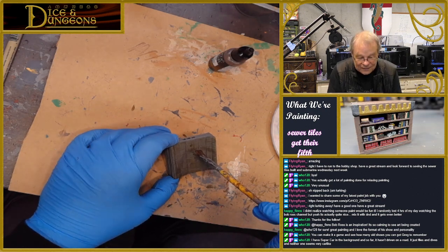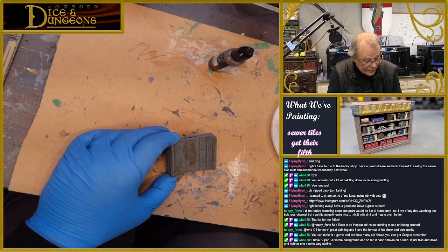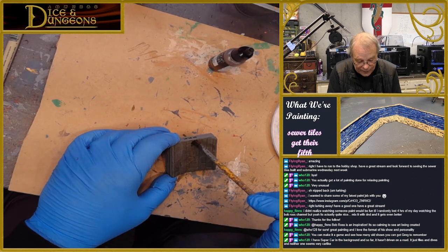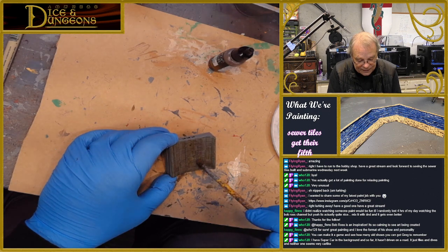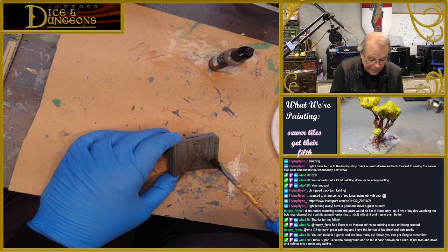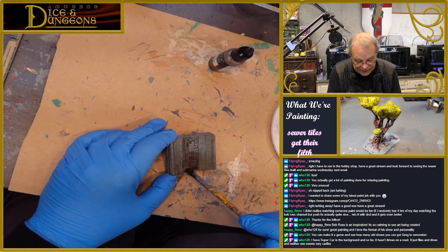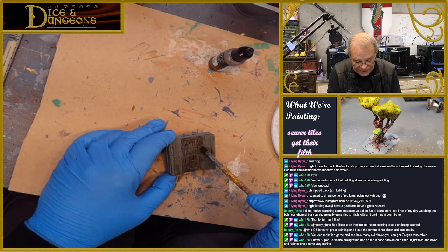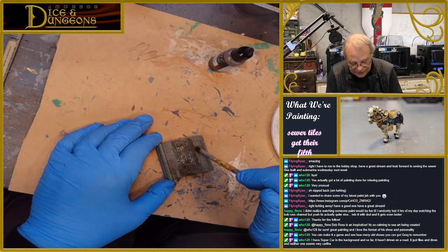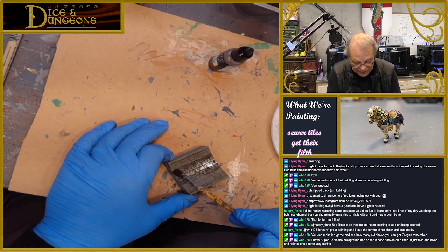Okay, I haven't done this. We'll see how this works. So this brown. Brown seems really thin. It's not browning up very much. I'm going to put it on very heavy like this. I think that's how it has to be done. Yeah, I mean, just really, really gloop it on there in order for it to give us a browning effect.